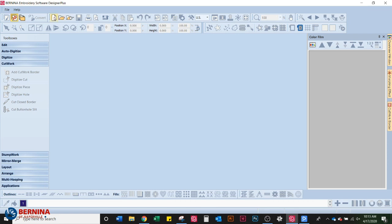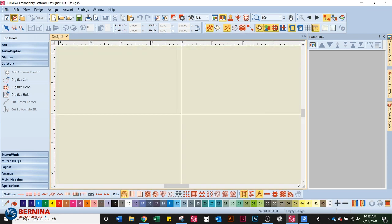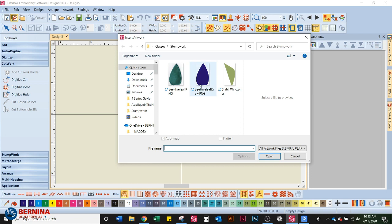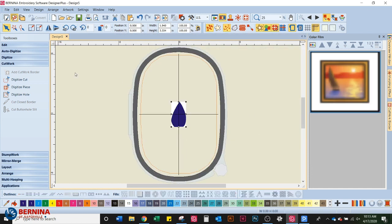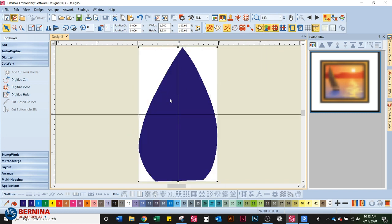The first thing that we're going to do is open up a new design. Then we're going to insert some artwork. And simply, I'm going to use our beehive leaf. I also want to just get right to it and to fit it so I can see exactly what I'm working on.